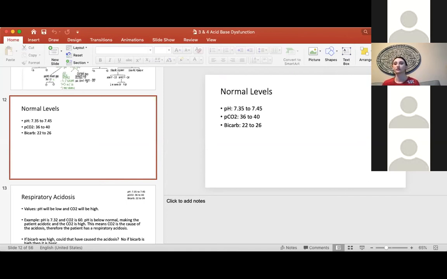Yeah, we'll get into Winter's formula. Don't worry. I want to go over it with you because I think it's important, not for step 1, but for step 2 and just knowing in life. Now that I've taken boards and lived 3 rotations, I found out a lot of the things that you learn second year are not beneficial for step 1, or level 1. It's probably more beneficial for level 2, step 2, and for clinicals. So that's something to keep in the back of your mind.